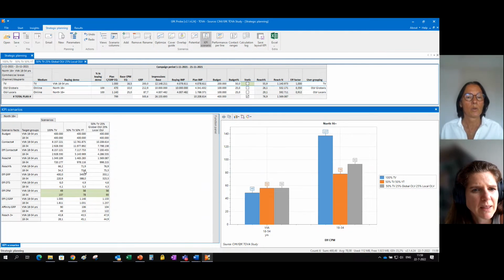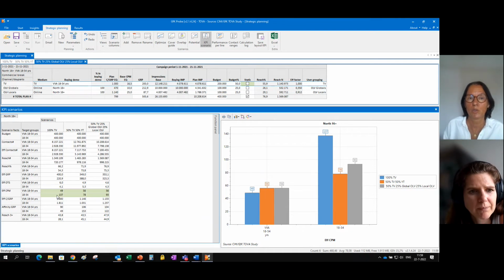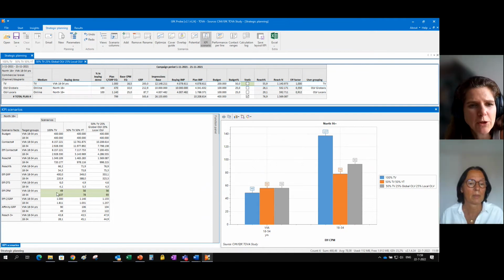Right, because you can translate cost per GRP to CPM. So even a TV plan has a certain price per 1,000 people reached.